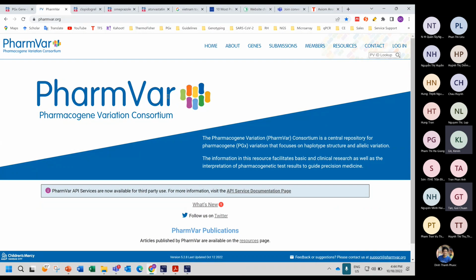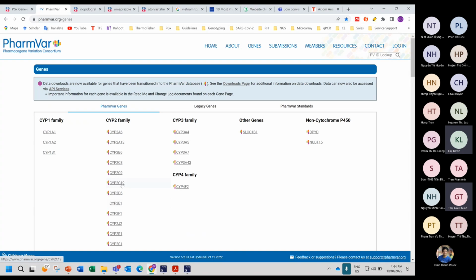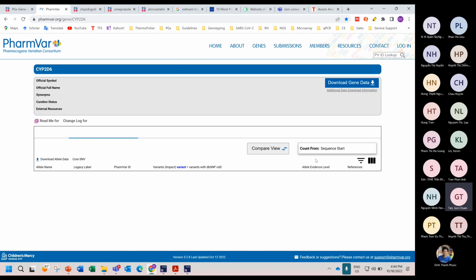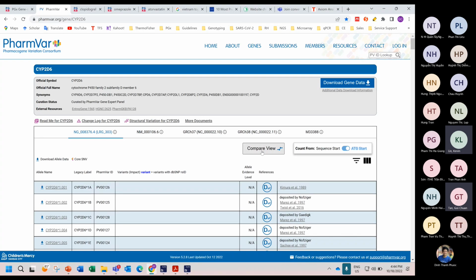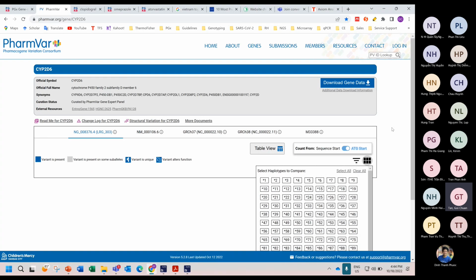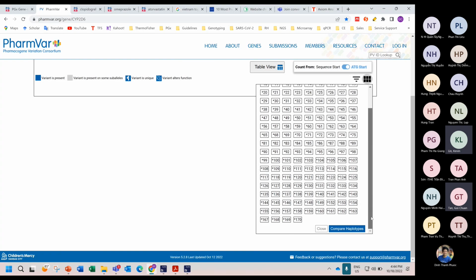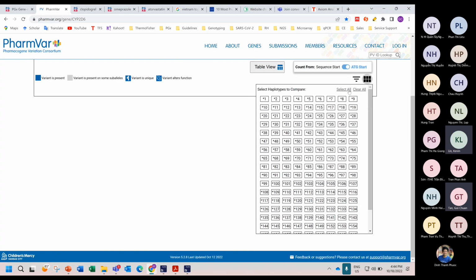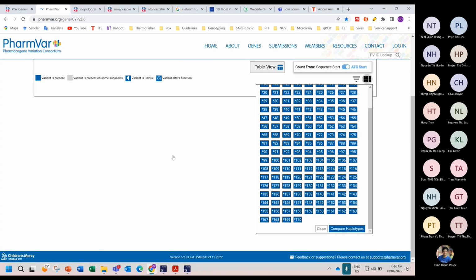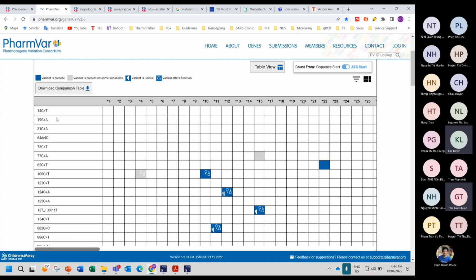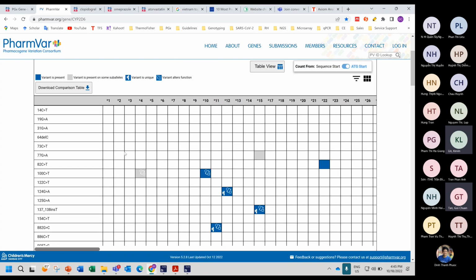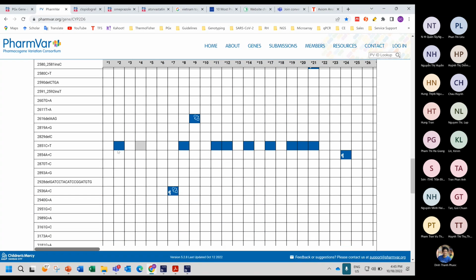If you go to PharmVar, then for example, you can go to the gene, say CYP2D6. If you want to see the different patterns of the haplotypes, you can, and then you can see that for each of the star alleles, what the unique changes in the sequence are.